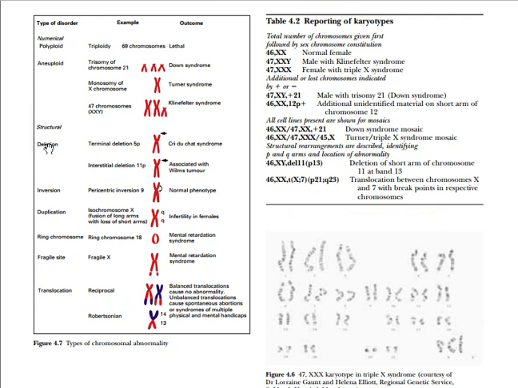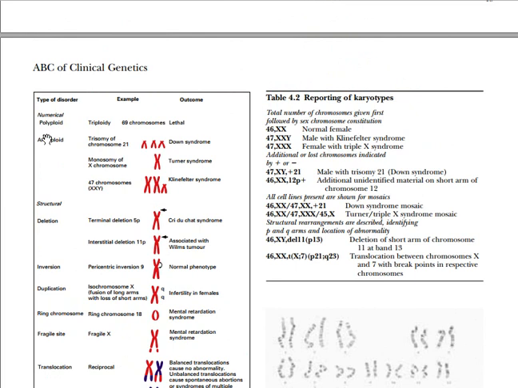So if you have structural abnormalities, these are chromosomal abnormalities that you can have. The first chromosomal abnormality is polyploidy, a numerical abnormality. Is it clear? A numerical abnormality is just a change in the number of the chromosomes. Polyploidy is an increase in the set of chromosomes. For example, you have triploidy where you have 3N chromosomes, you have 69 chromosomes, it's lethal. Aneuploidy, you have trisomy 21, which is Down syndrome. You can have monosomy X chromosome, it's Turner syndrome. You have Klinefelter syndrome, XXY.